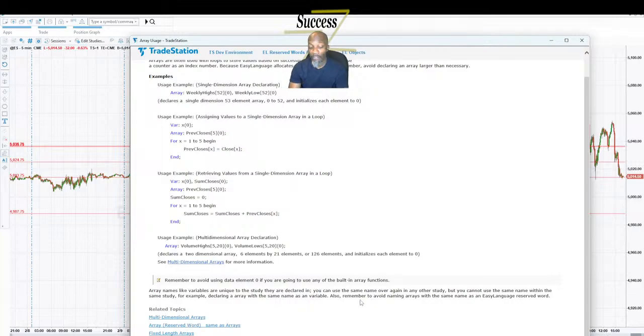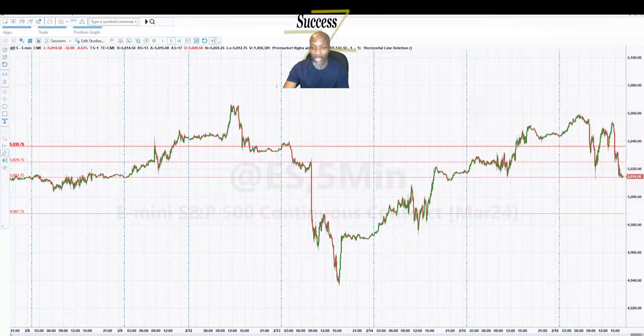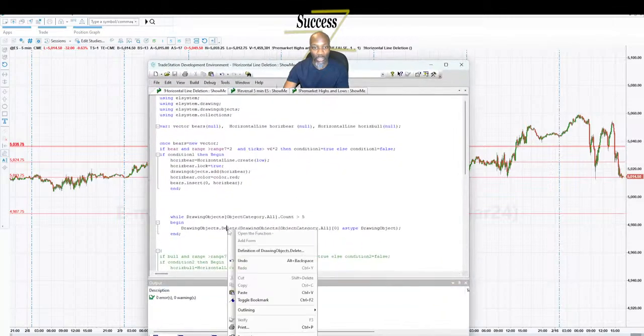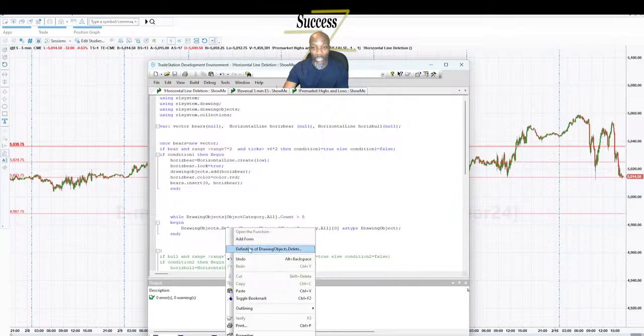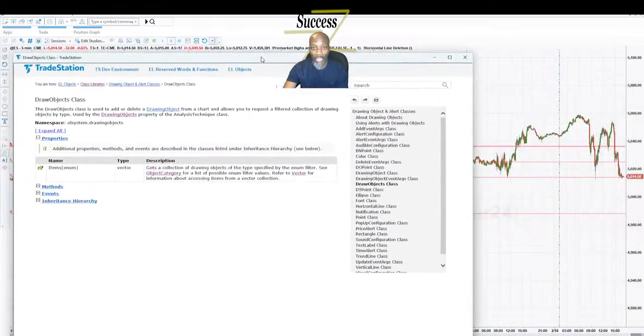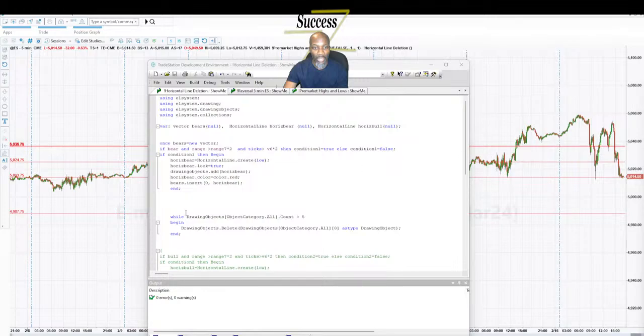Unless that's just a function that's specific to that delete function. Let's see. That's a possibility too, because drawing objects.delete, the delete part could delete and drop it down itself. But again, it doesn't tell you very much in delete. You know what? Let's see.